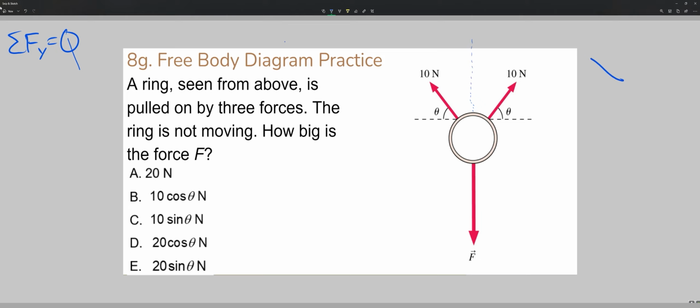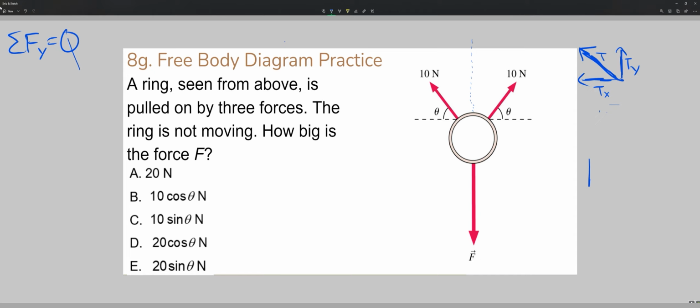And again, we talked about this in class. We can separate a vector not only into a y direction, but we can also separate it into an x direction. We can do that. So there's a tension in the x, and there's a tension in the y. And this is actually my full tension of 10 newtons.